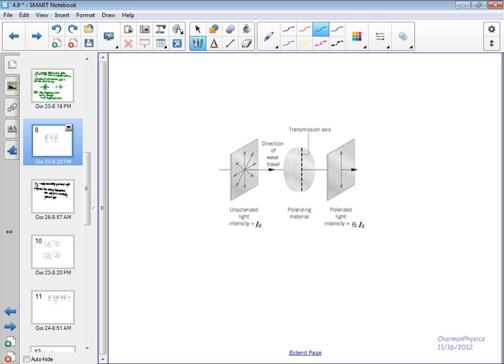All right. So moving on here. We have unpolarized light, okay, coming through a polarizer. This middle guy is the polarizer. Okay. Its transmission axis is this vertical axis, so it's only going to let light through with electric fields that are vibrating in that direction. Not only that, but it's only going to allow the components of every other wave of light that are vertical through. So it's actually a vector component problem. If we have truly random electric fields vibrating in all directions, okay, then half of those vector components must be vertical, and the other half must be horizontal.